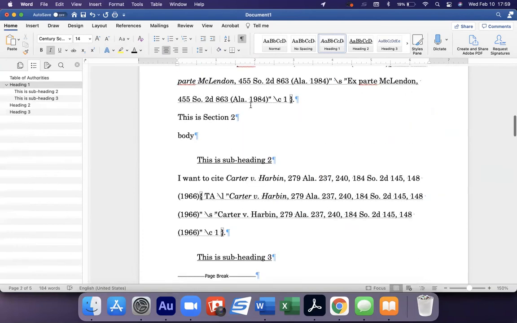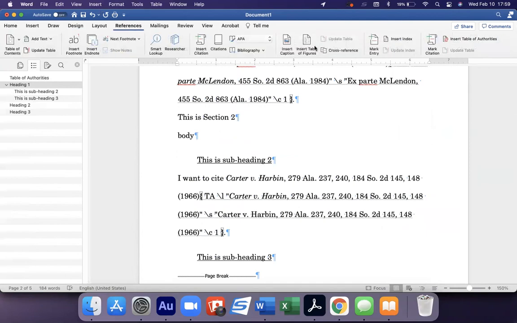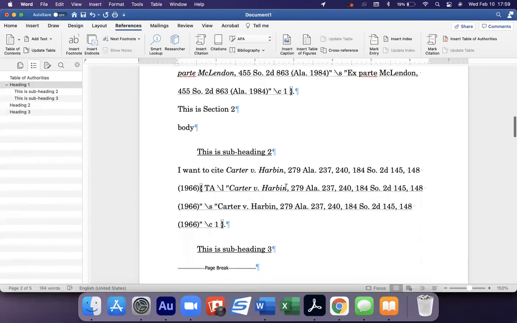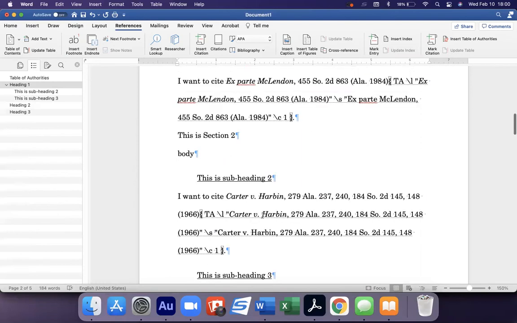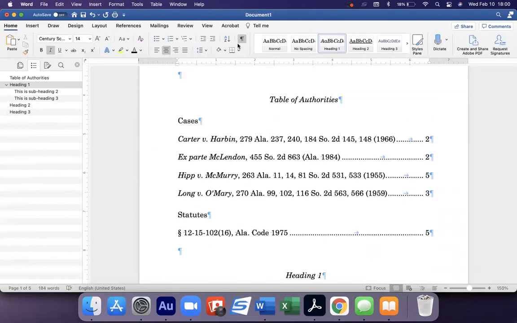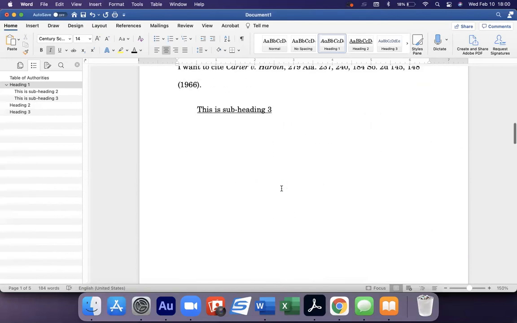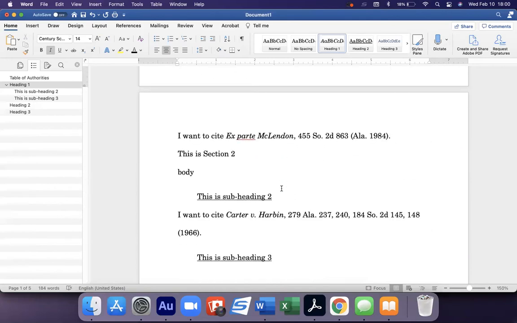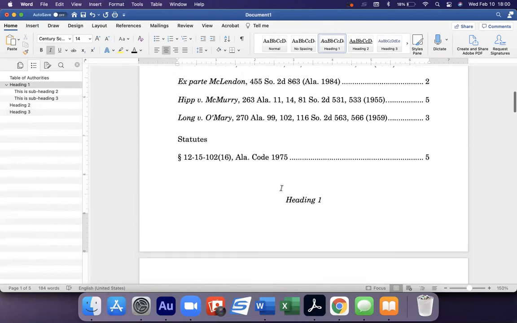But in a few clicks, I have an alphabetized table of authorities, with statutes, as long as I have used the reference tab up here to mark citations correctly throughout my document. And don't worry about all these little paragraph symbols and the retyped subcode kind of macro stuff. Word's going to read it correctly from a table of authorities perspective. So the page numbers are going to be correct. Don't worry that you didn't take off the paragraph symbols and all that. Word's going to figure that out for you. The computer reads it better than your eyes do.